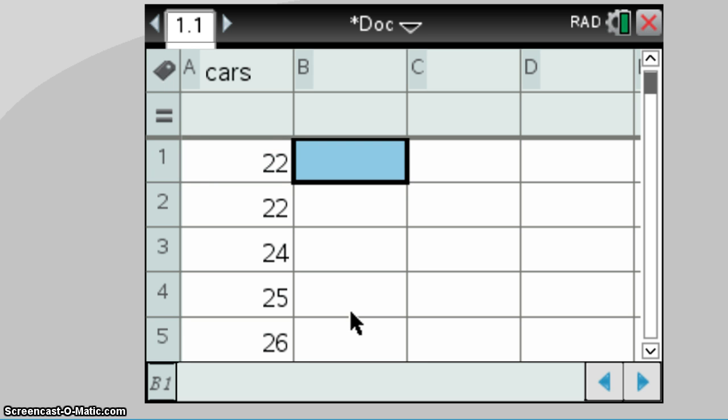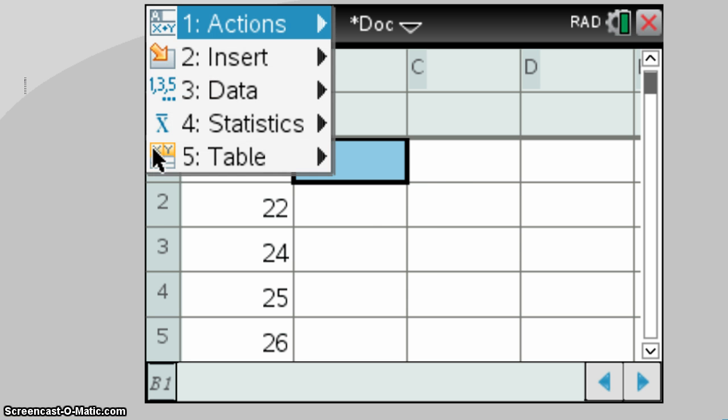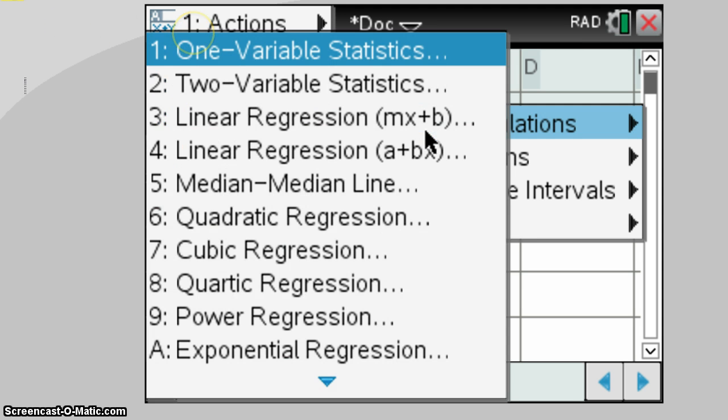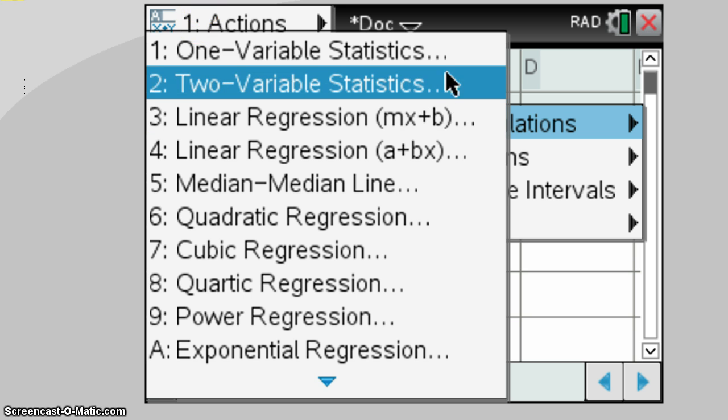Now what I want to do is find all of the different things that we've been finding. The median, the upper quartile, lower quartile, all that sort of stuff. In fact, the calculator is going to give me a lot more than I want, but it will give me what I want as well. So just click on the box over here, and then I'm going to push menu, which you probably can't really see, but I'm going to do that. And it comes up with this menu here, and then I'm going to go down to statistics and then stat calculations, and I'm going to choose one of these ones. I'm going to choose one variable statistics.